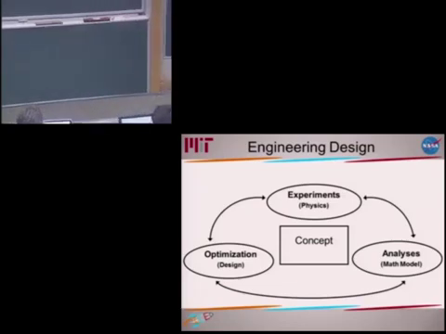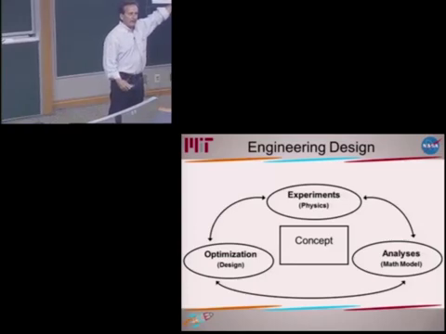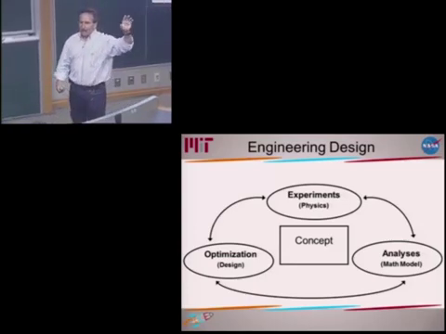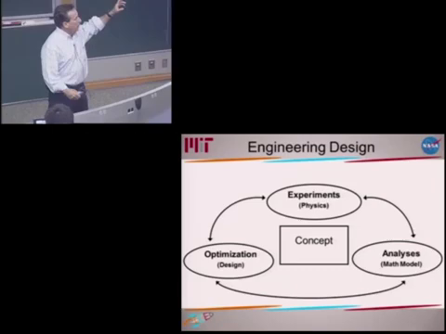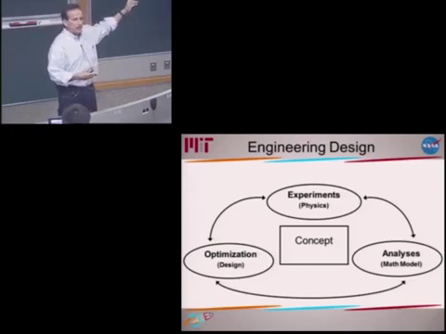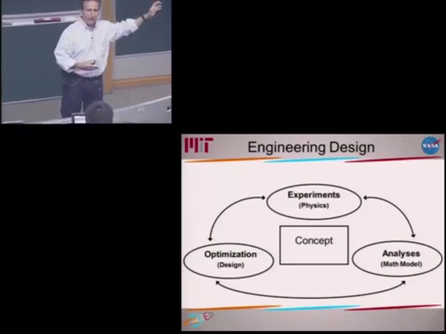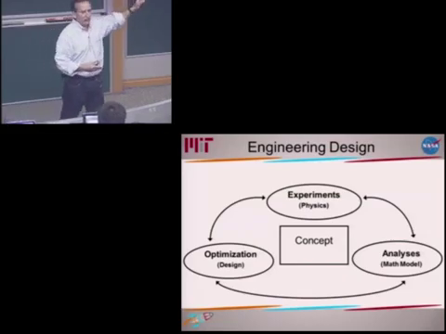The problem is that more often than not, when we conduct the experiment, the analysis and the experiment do not agree. And so we go back and forth, hence the double-ended arrow, trying to relate our analytical understanding, our mathematical model of the problem to what we're seeing in the laboratory. Sometimes the errors are in the experiment. We're not simulating reality like we think we are.